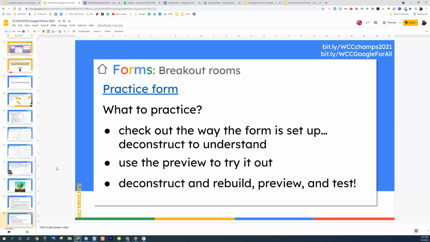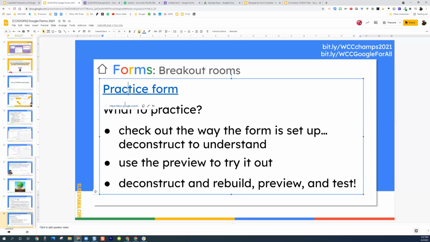On the last slide, if you don't have any questions, I gave you the same form as a copy. So when you click on this, let me show you what happens. It comes to this.